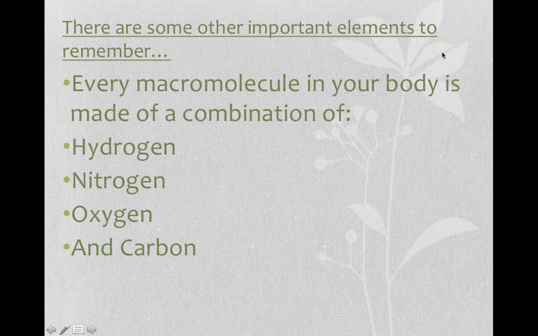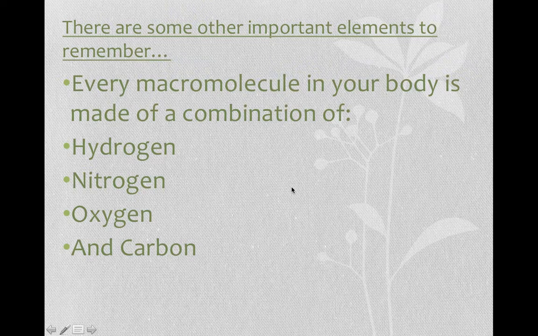So there's some other important elements to remember. Every macromolecule in your body is made up of really 4 different elements. 4, that's all you need for biochemistry. It's not nearly as complicated as chemistry is, because you only are looking at 4 elements. You're looking at hydrogen, nitrogen, oxygen, and carbon.